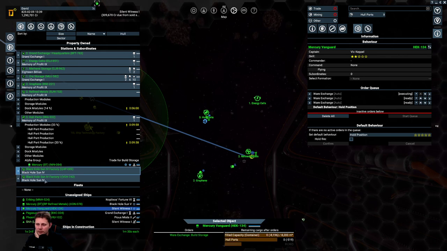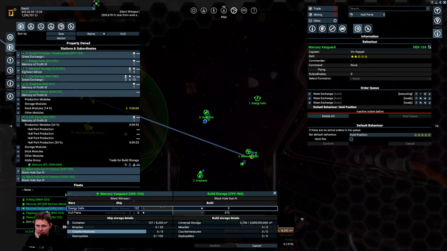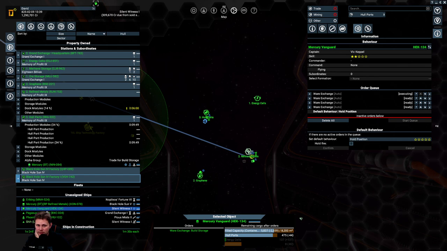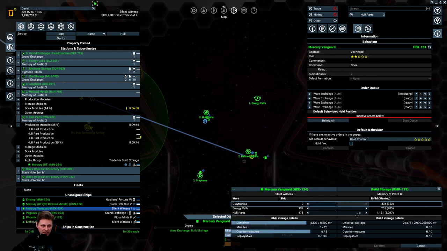...37... and Black Hole Sun is having more hull parts. That's good. Now, once again, we'll just transfer the wares that we need over here. You see, there's too many Claytronics, so we'll change that to 352. And we'll drop those off at the headquarters.